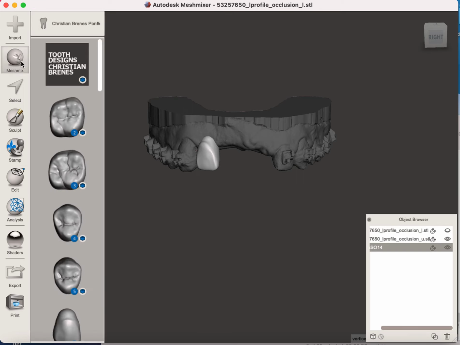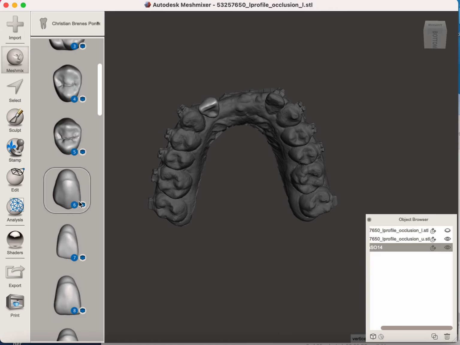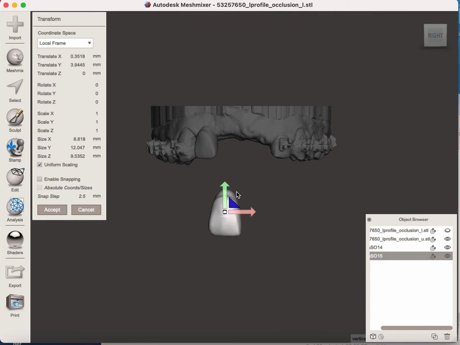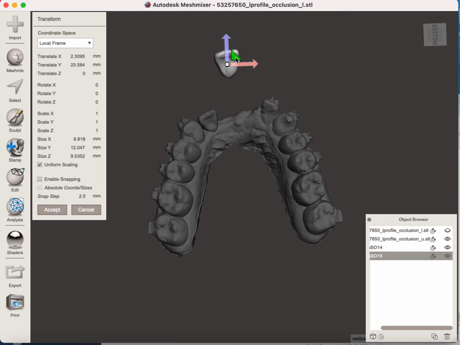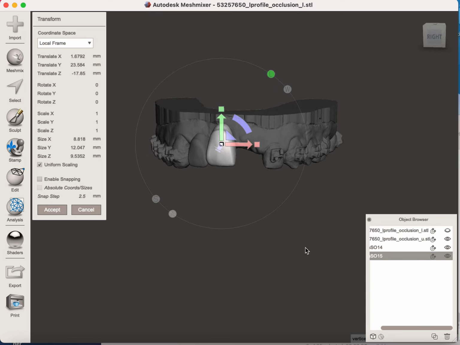Again, I'm going to add now the central. Add it off the ridge, turn it to the frontal view, get it close, go to the occlusal view, go back to the frontal view, make sure things haven't changed.